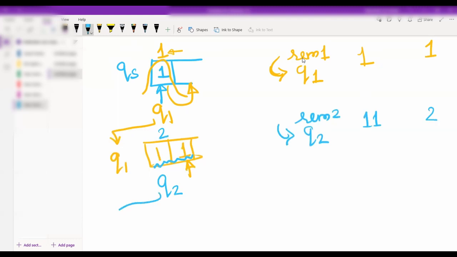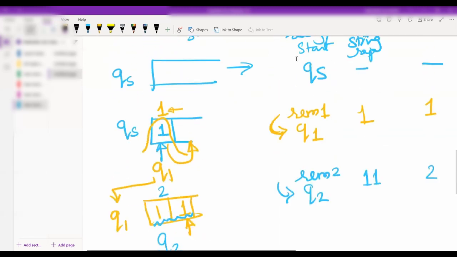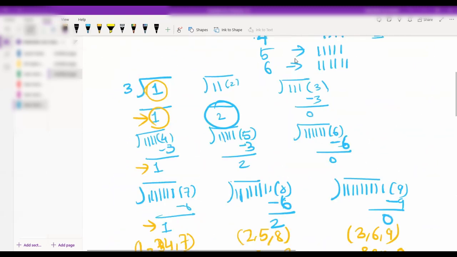Now we will consider this Q2 as a resultant state. Q2 is marked as the resultant string. Which string is represented by Q2? Q2 is representing string 2. We will combine them as one string, so this is two occurrences of 1, that is string 2. Now your pointer will point to the next position waiting for the next bit. The next bit is 1. So this is triple occurrence of 1, which is nothing but your number 3.